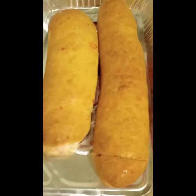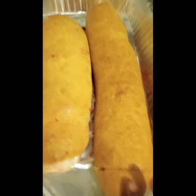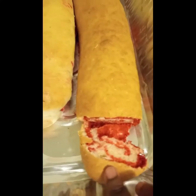And guys, as you can see, it finished. That's my ending. And I will be cutting them out and I will be showing you.